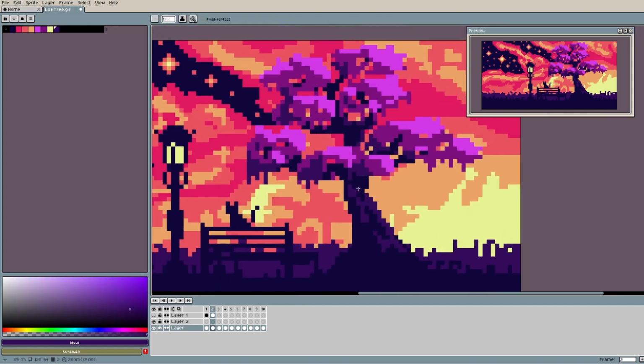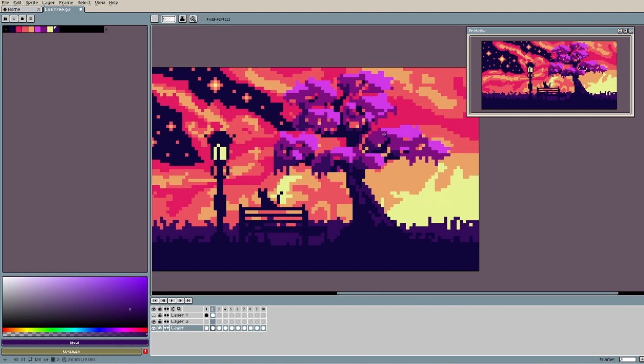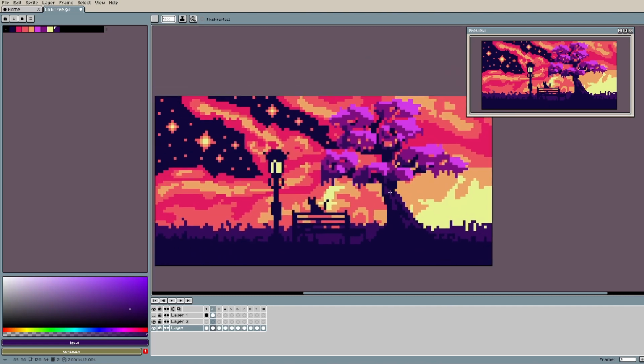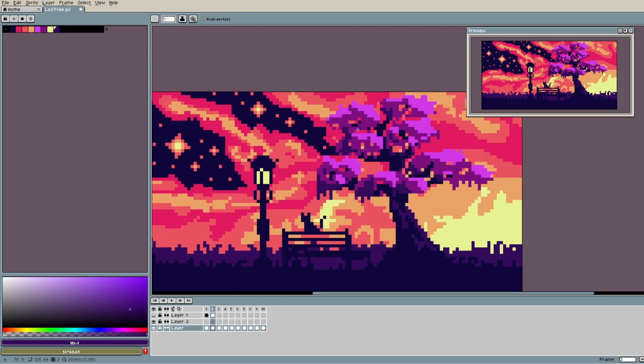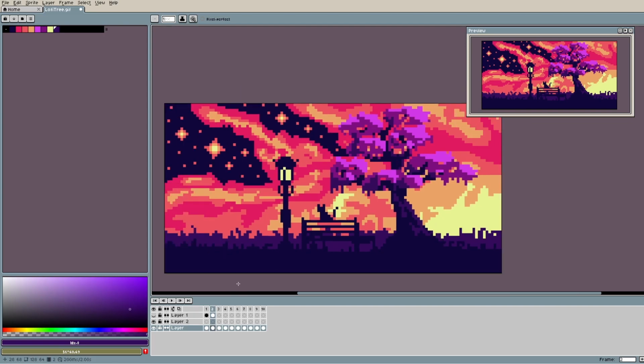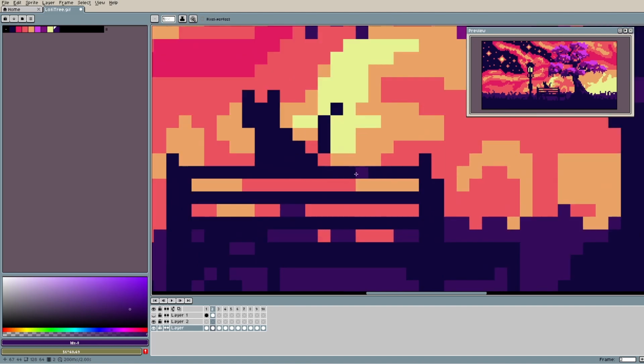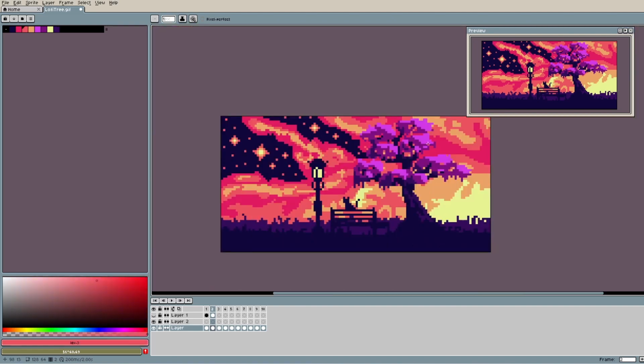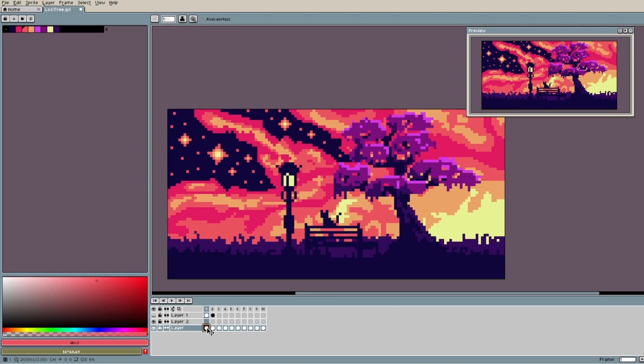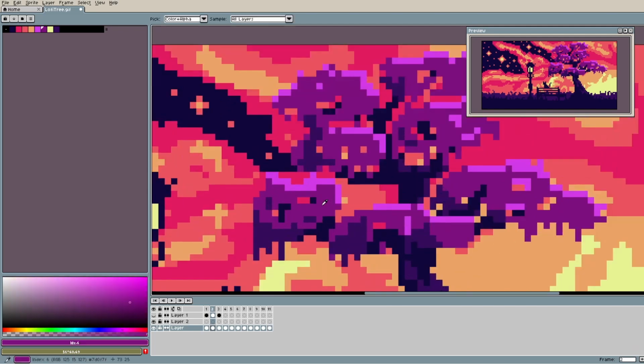Now, personally, I would like to do the same, but for the leaves as well, because if they are so very close to us, I wouldn't make them in so many details and so bright. I would focus the attention of this entire image even more on the background. Do you see how you didn't add any details or highlights on this bench? I would do the same thing here for these leaves. So here's another, again, stylistic choice that you could be doing.